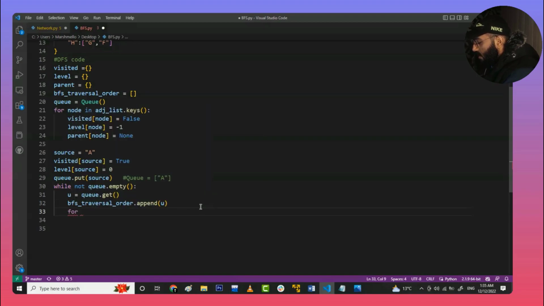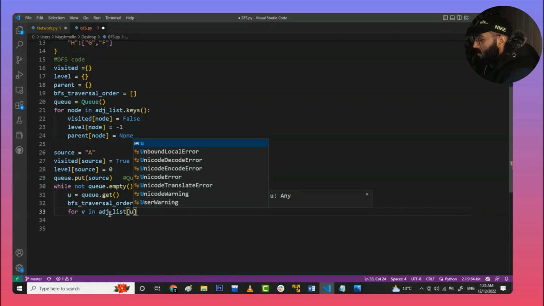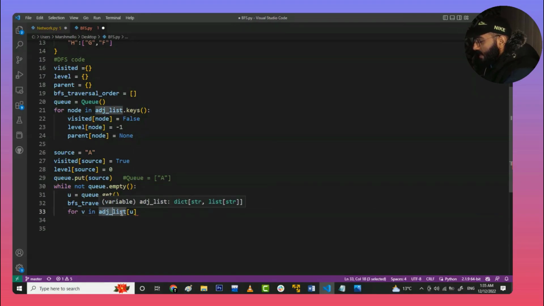So for V in adjacent list of U. So we will see in the dictionary what is stored against this U that we just popped from our queue, which in this case is A. So obviously, in the case of A, its neighbors will be B and D. So in the first iteration, it can be B, and in the next iteration, it can be D.